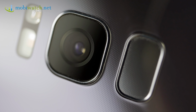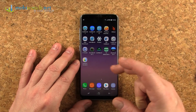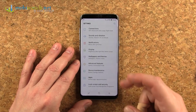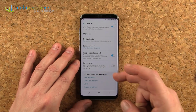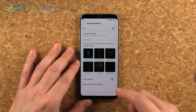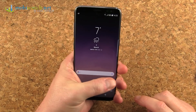And especially I love that new user interface called Samsung Experience 8.1. I already showed you on the A3 and A5 2017 just a bit. For example, here see the settings, way fewer colors now, a much better overview. Did you search for something else? For example, always on display, you can regularly tap on this one and be there where you searched for.